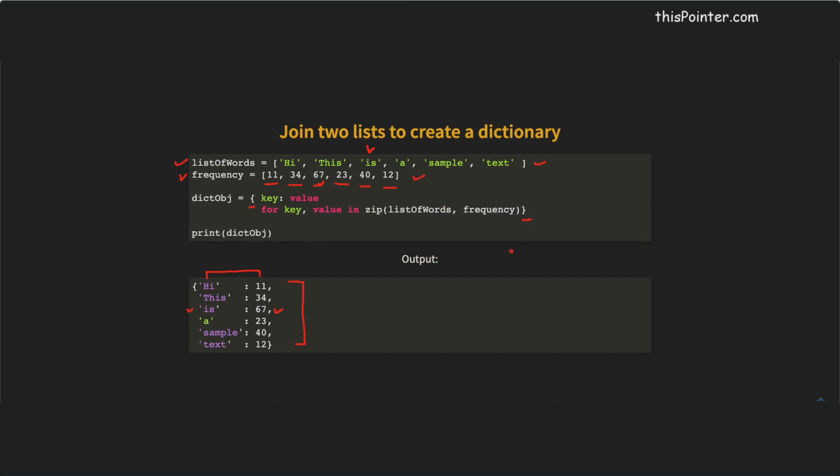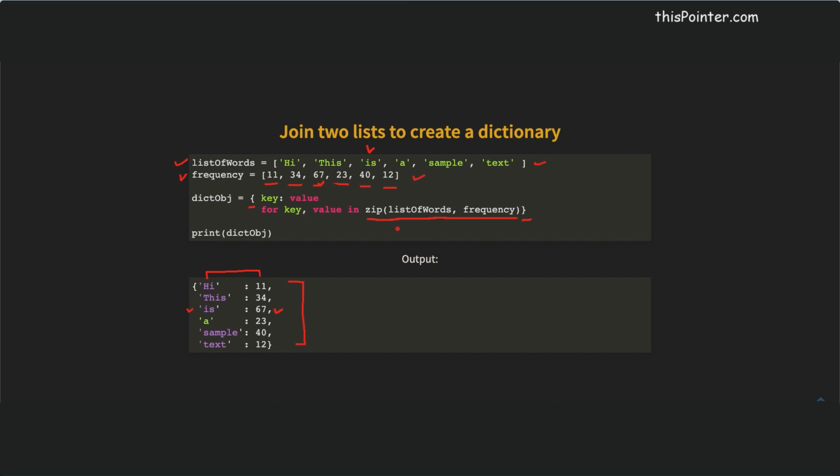We have marked open and close braces here. Now inside this dictionary comprehension we will iterate over a sequence of key value pairs. Now how we will get this sequence of key value pairs? That we will get using the zip function. Inside the zip function of Python, we will pass both the lists as arguments.